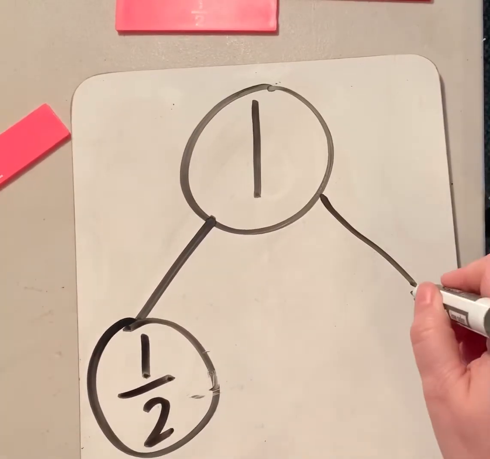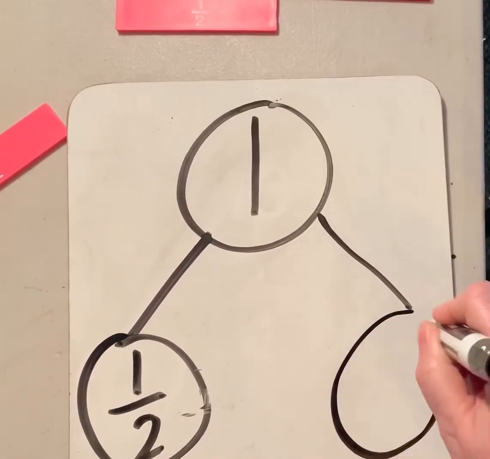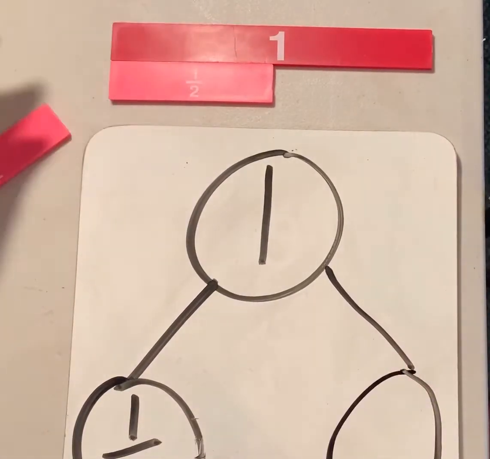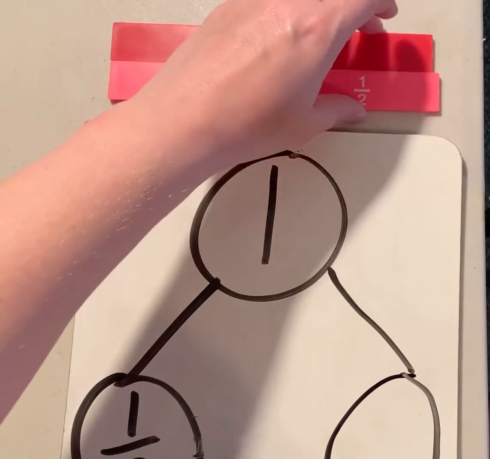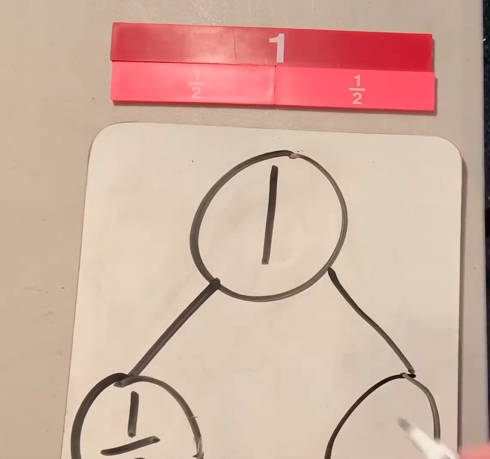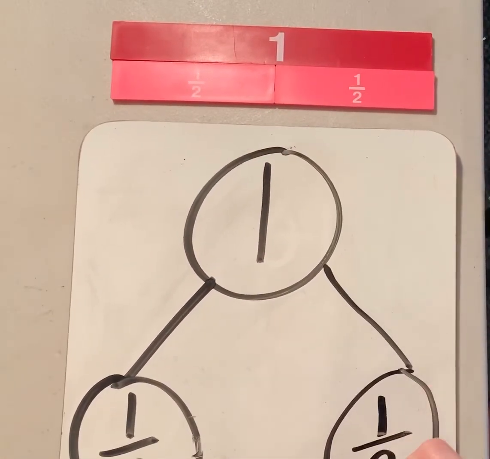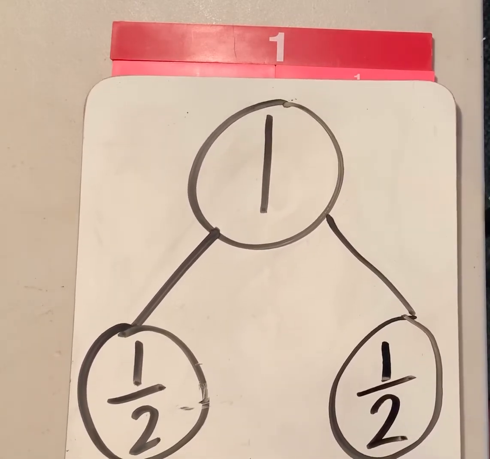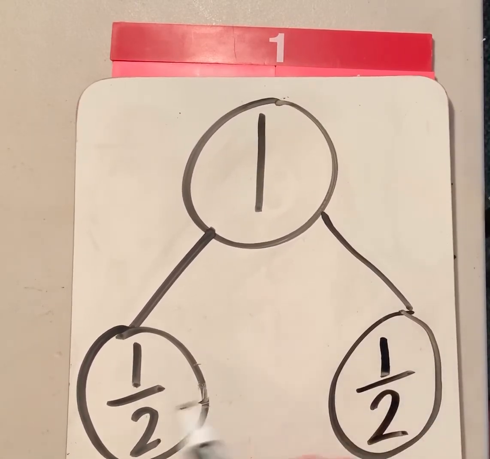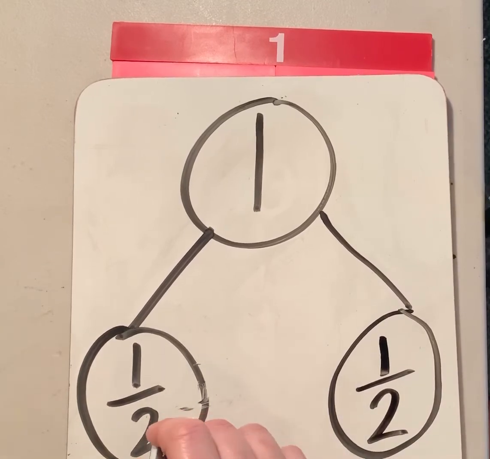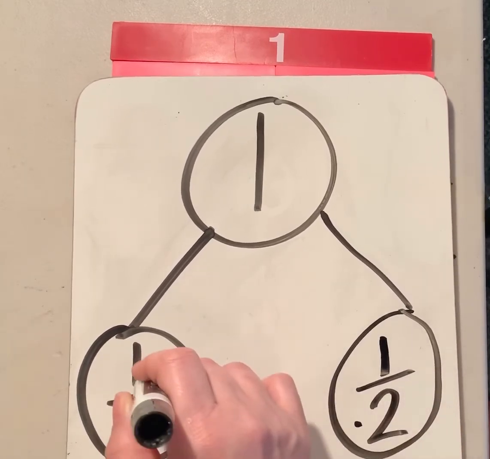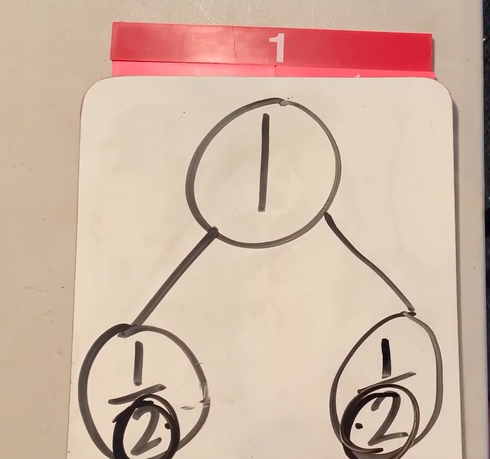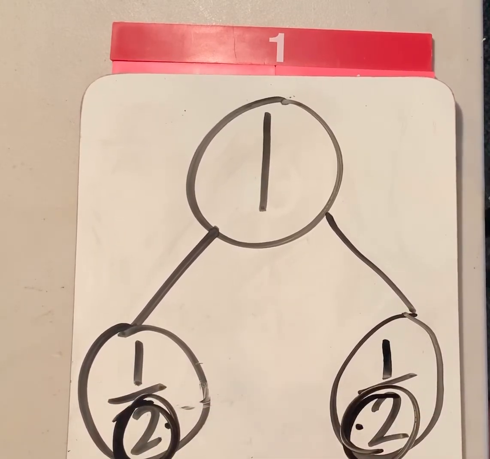And then over here is what else we would do to make that whole. Our whole is not completed up here yet. We need to add another half to it. So 1/2 plus 1/2 is going to make a whole. If you're adding fractions and the denominators are the same, you don't change the denominators. They stay the same no matter what. So that would be 2 over like that.